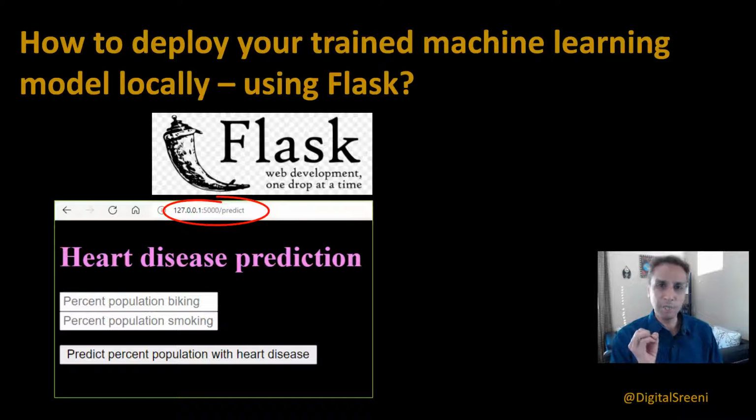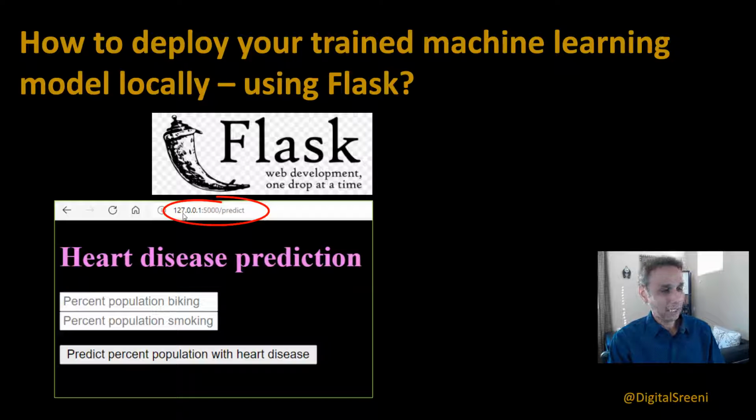But for now, I hope you already know how to train a machine learning model. I'm going to focus on a very simple model for this exercise, which is using Scikit-Learn linear regression to train a multilinear regression model. This is going to be a few lines of code. And the most important point here is, once you have the pickled trained model, how do we provide a user interface using a browser?